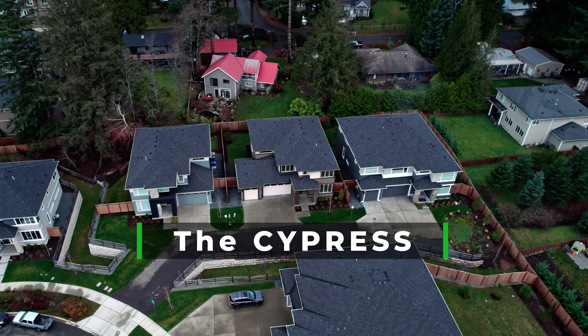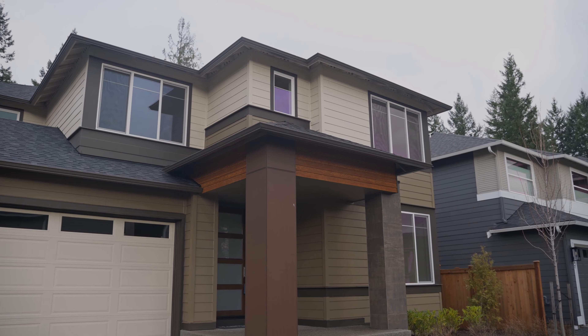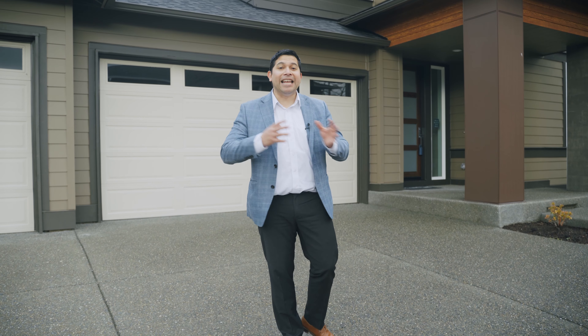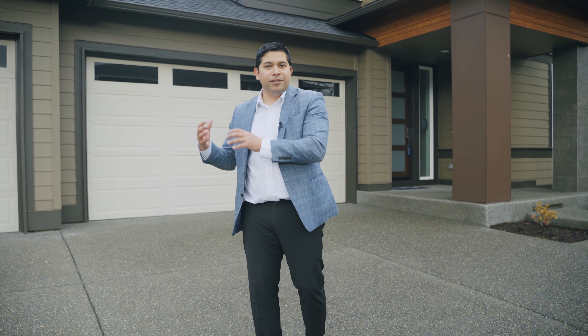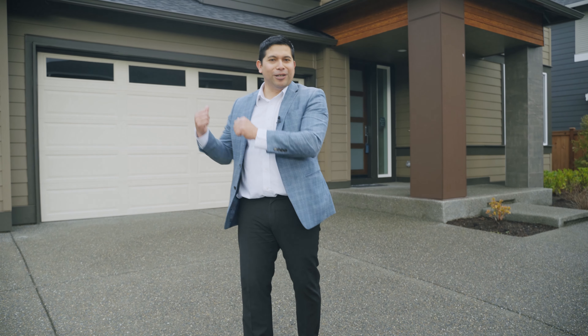Welcome to The Cypress, a five bedroom, three bathroom, over 3,100 square feet of living space in this amazing two-story floor plan. In the next few minutes, I'm going to take you on a tour so you get to know everything about the floor plan, in addition to all the buyer incentives package offered by Mainview on this new amazing construction home and how we were able to support a buyer secure $40,000 worth of concessions towards the purchase of this home.